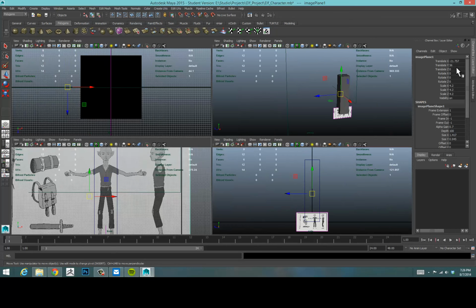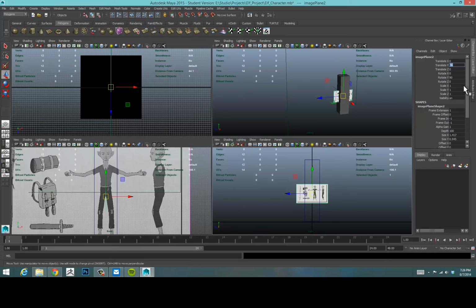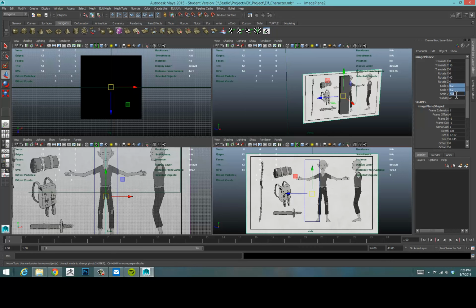So our translate Y is 56 and our scales are 4.2. So rather than eyeballing this, we can just go into translate X and type in 56. Oops, that was translate Y, I believe. And we can go to our scales and type in 4.2. So now it's in exactly the same spot.